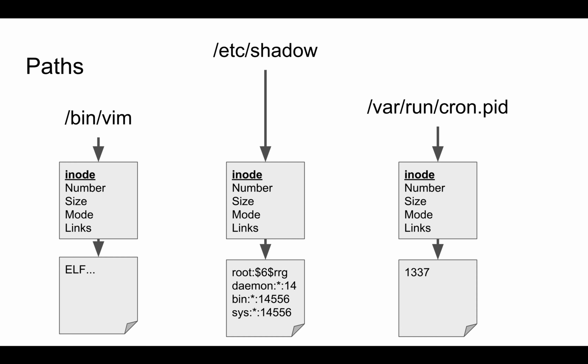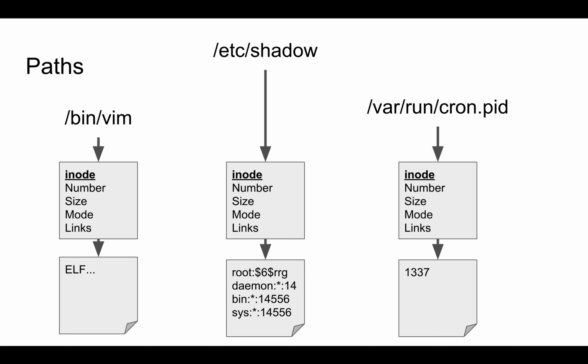It has a size, which is the length of the contents of this file. It has a mode, which is 2 things. The first 4 bits of that tell you what type of file it is. So regular files, they're called, normal files, which all of these are, files that just contain data that can be read and written. They're actually only one type of file on a Unix system. Symlinks are another, directories are another, pipes, sockets, block and device files. We'll come on to all of those again in part 2.